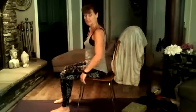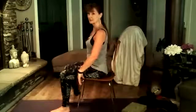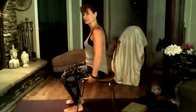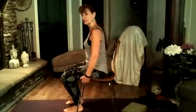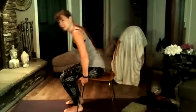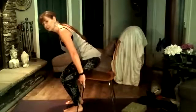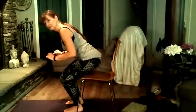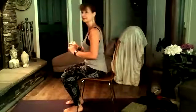Sitting, you're going to try to stand up. So for this one, bring your feet back. Now, if you need to use your hands on your chair, you can use your hands on your chair. You're going to lean forward and lift your butt just a couple inches off the floor. So you're standing on your own two feet. And then bring your butt back down again.